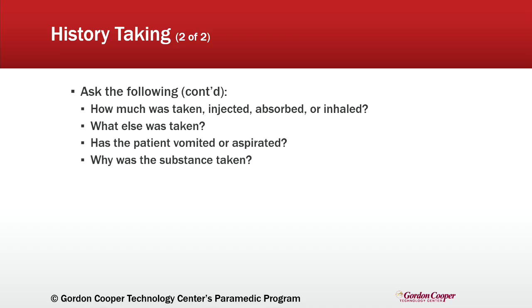Determine as best you can how much of that substance was taken, injected, absorbed, or inhaled, as the dose often correlates with the severity of the effects. Check medication labels to estimate the missing amount. You can count pills and do those kinds of things and backtrack from when it was filled. Sometimes that's helpful. It's not always helpful though.